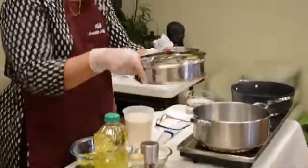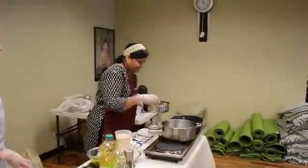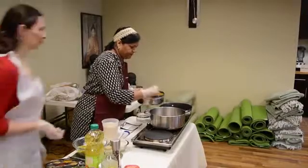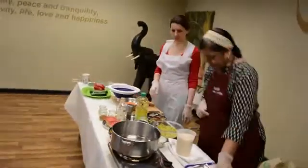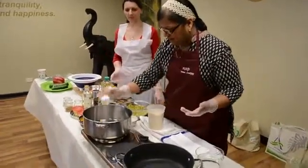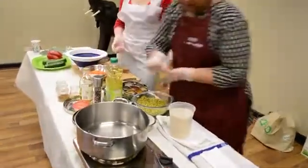My spice box is big because I use it every day. Okay, my oil is really heated, so I'm going to add some mustard seed to it. And if you want, you can see how it crackles. And I'm going to add hing to it, because how many people know hing? See if you can hear the crackling. So a little pinch of hing.